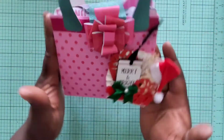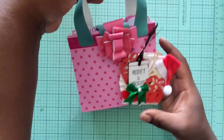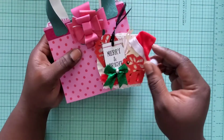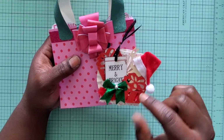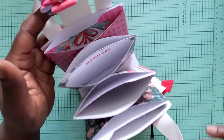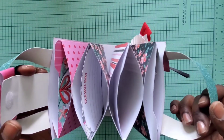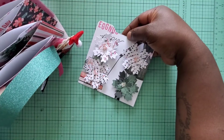And there is my finished accordion file folder tote. So stinking cute. This is an embellishment that I had made. I have a little wooden deer, and I have one of those little Santa hats on top with some presents. It says Merry and Bright. And then I have my bow, and then you open it up. Again, when you pull it, oops, it expands. And then I also put some embellishments on the file folder to give you an example of how it is to look.